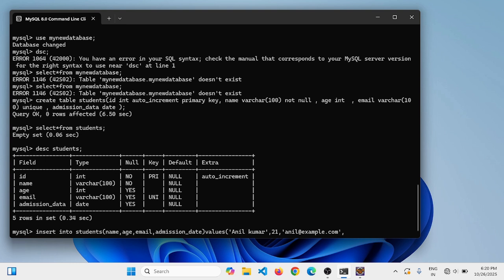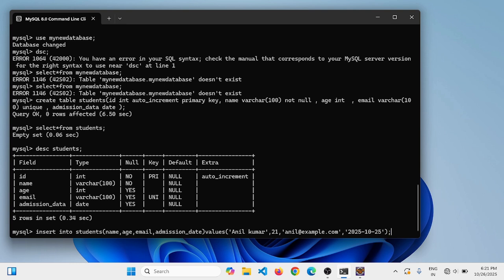And also you can give the date, whatever date. I'm giving here 2025, 10, 10 and so on, right? 2025 I'm giving here, and then a semicolon.